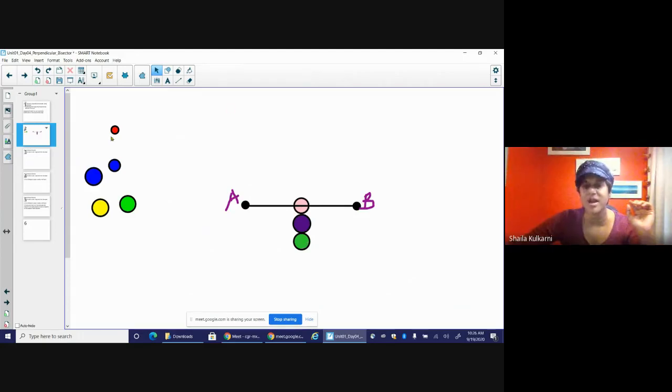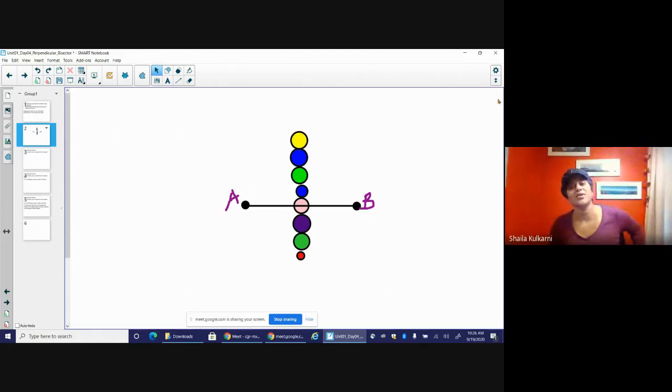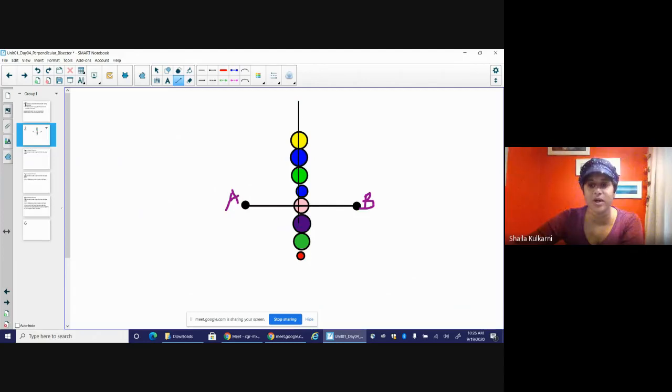And now by this time, the fourth person knows they can put their magnet here. And the fifth person knows. And then everybody just gets out of their seat. They stop waiting for me to even call their name, which is one of the few times I don't mind a process in the classroom not being followed. But there you go. They have everything in a straight line. And then I would come with my ruler and I would draw that line again. I'm doing my best I can with this aim right here.